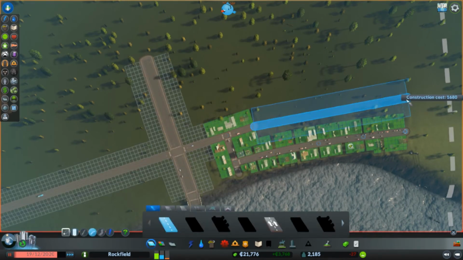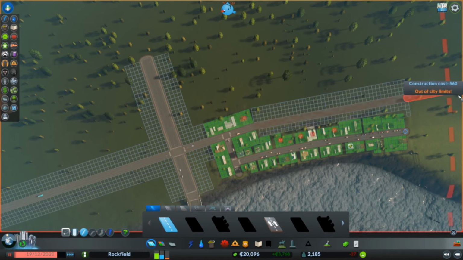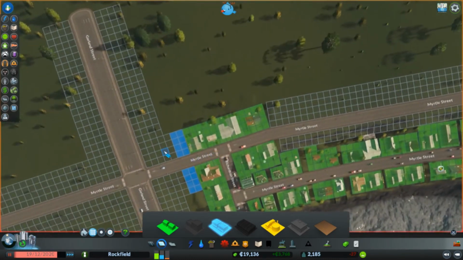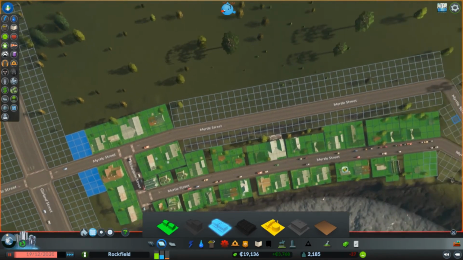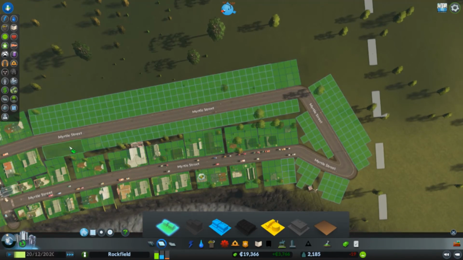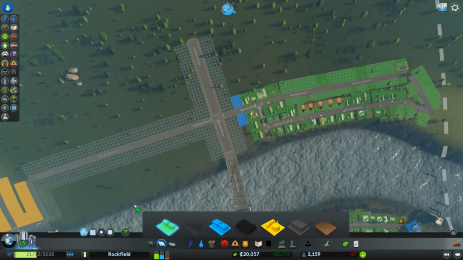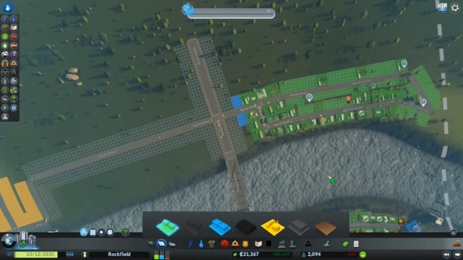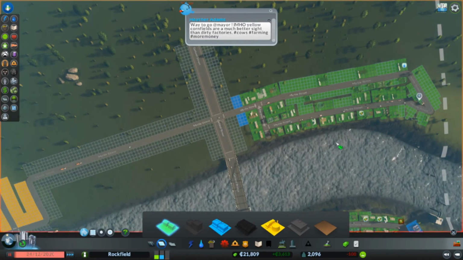Take this. Straight road. There we go. Put in some commercials. Just to give people some shops. Rest is all residential. Alrighty then. Still losing people even though people are moving in. It's very odd. What's that symbol mean?